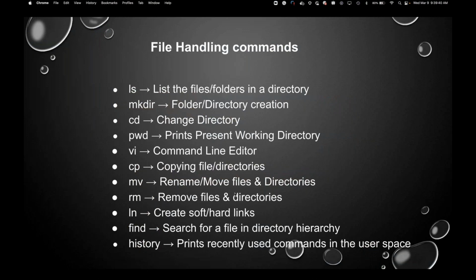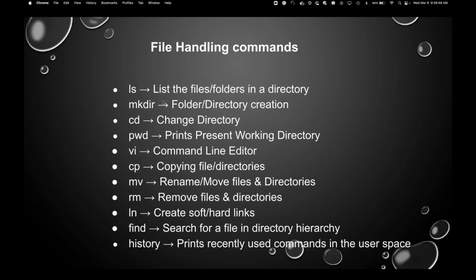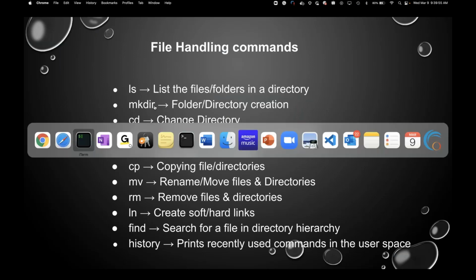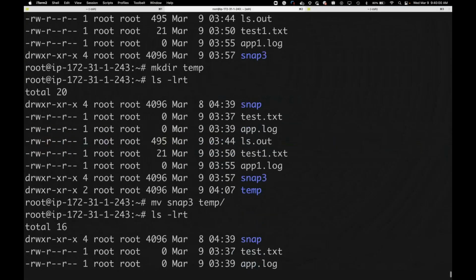So here, almost in file handling, we have gone through listing out and creating a directory, mkdir. Just now I have created a folder, mkdir temp. Mkdir is a command where we can create our folders.